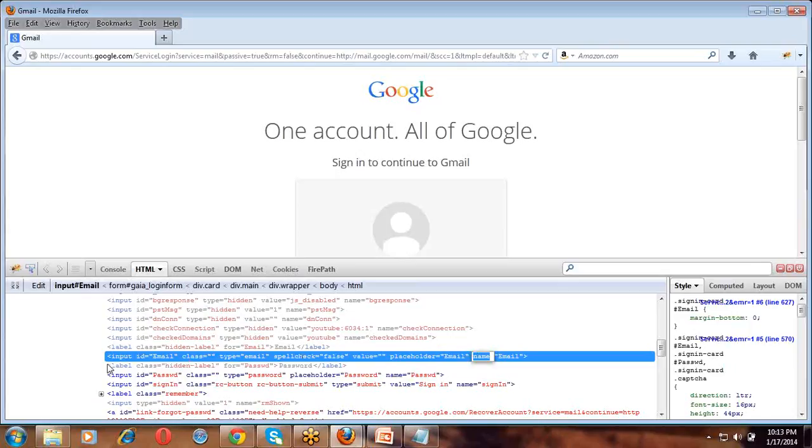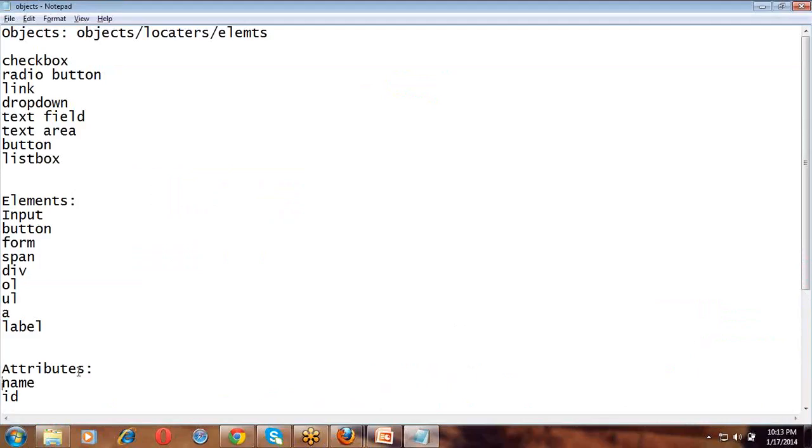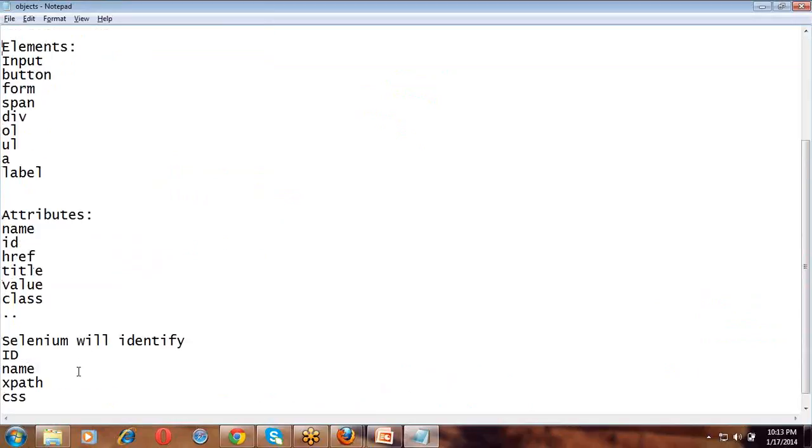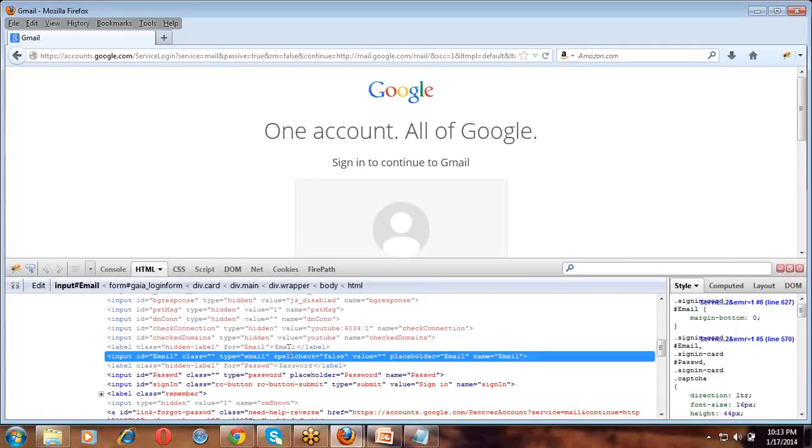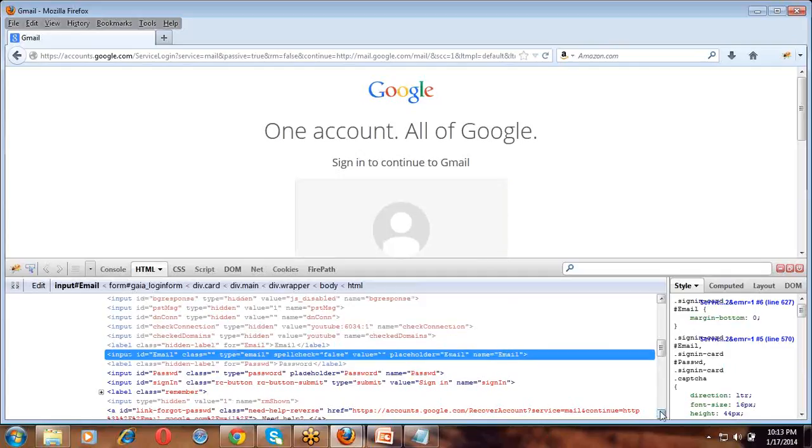Okay. So these are the attributes, and we can use any of the attributes along with the element to identify that element. I will show you how in a few seconds. Now, using these attributes, what all attributes can we find? These are the most probable attributes. We have many apart from these also. Name, ID, href, title, value, class. These are some of the attributes. You can see here ID, class, spell check, value, name, all these. In any of the other things, you can find a few more.